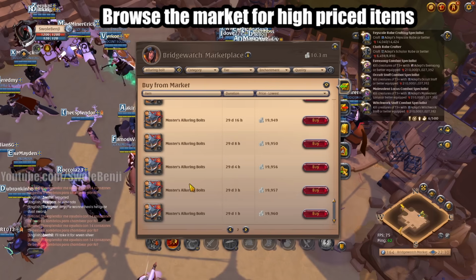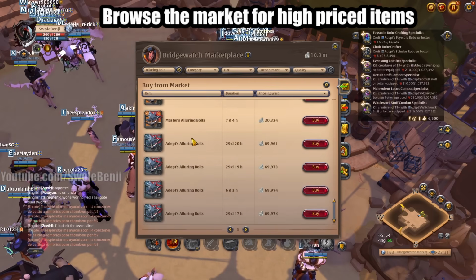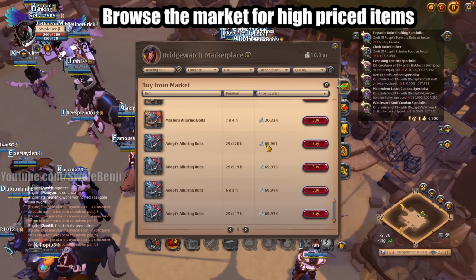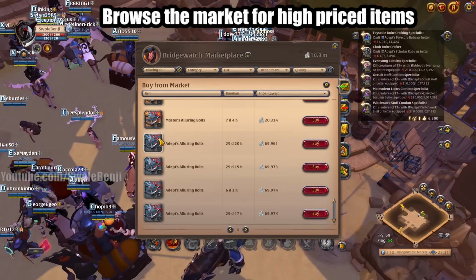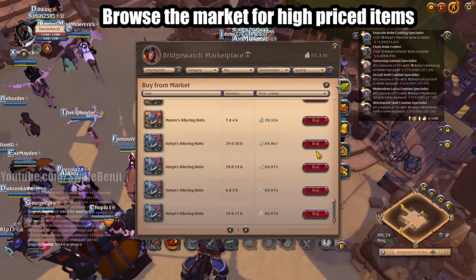Now we have tier 6 alluring bolts. Uh-oh. And basically what happened is there's no tier 4 alluring bolts, and the only ones on the market are for 69,000, meaning I don't know why no one's going to be buying this or crafting tier 4 siege bows until this price goes down.